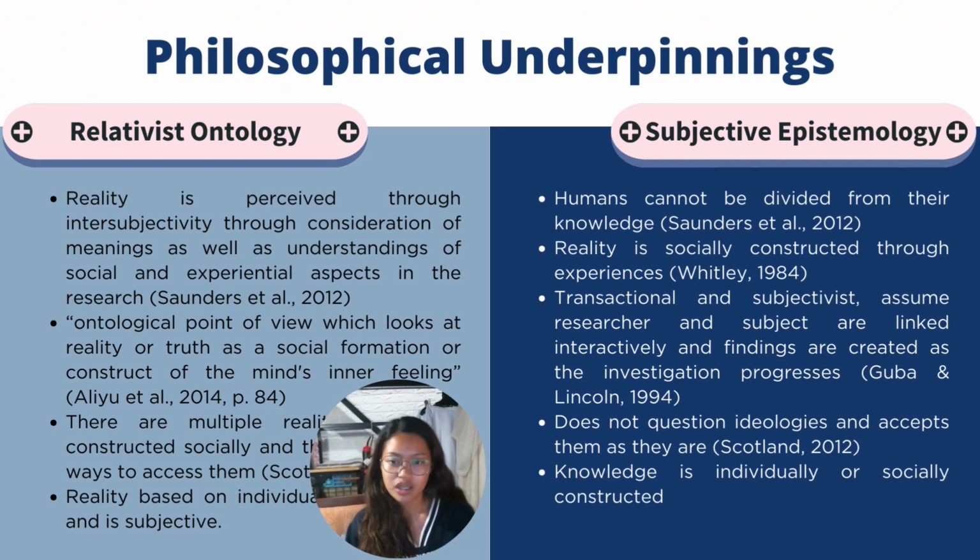Subjective epistemology: interpretivism is an approach that links research and subjects under investigation, assuming that knowledge cannot be separated from humans. It suggests that reality is socially constructed through experiences and leads to findings that are created as the investigation progresses. In this paradigm, knowledge is derived culturally and ideologies are accepted without questioning. Subjective epistemology posits that knowledge is constructed individually or socially through personal experiences and perceptions, and captured through systematic analysis and interpretation by the researcher.